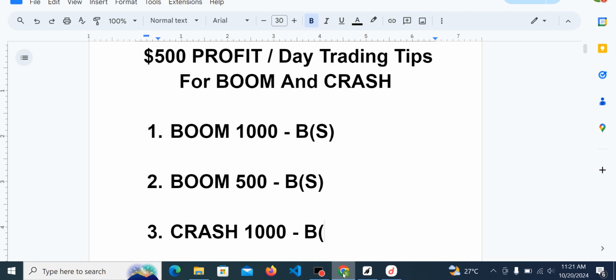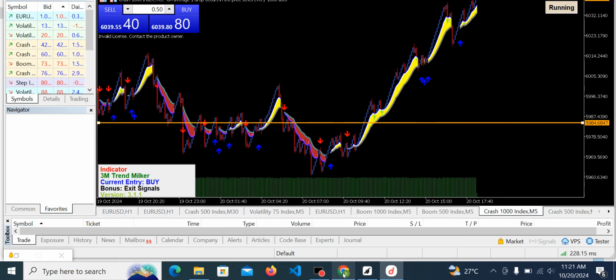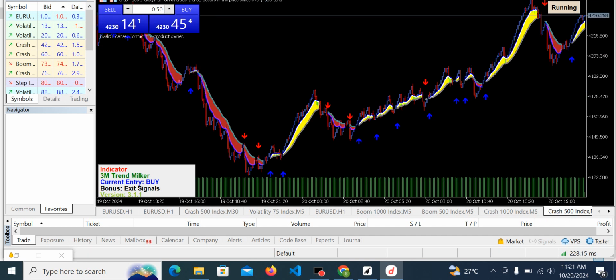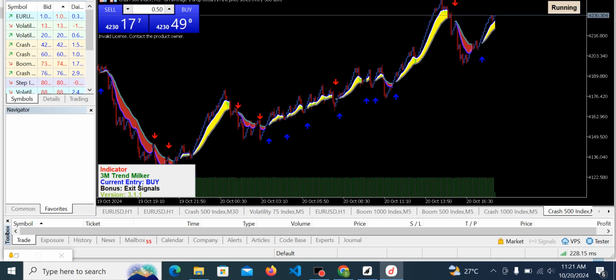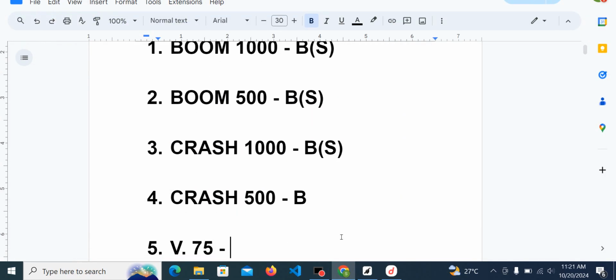So we need to be careful, if we are still on the buy trend on that particular asset. Okay, and of course guys, next asset is going to be crash 500. Let's check it out together. This is crash 500. As you can see, this is so beautiful. It's been more of an uptrend right from this support zone till this very resistance zone, but it came back up and it will be trying it out again. If it breaks out above it, it will keep on buying. If it does not, then it will go back on a downtrend. So we should take note of that. This is also buying at the moment.